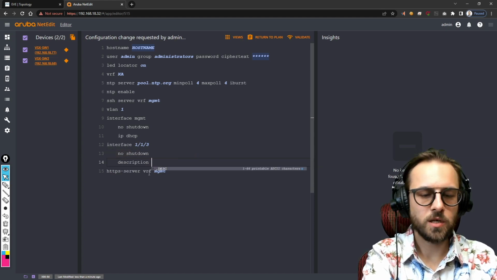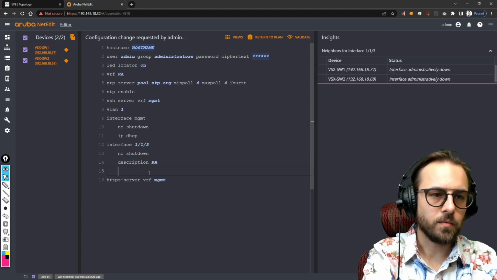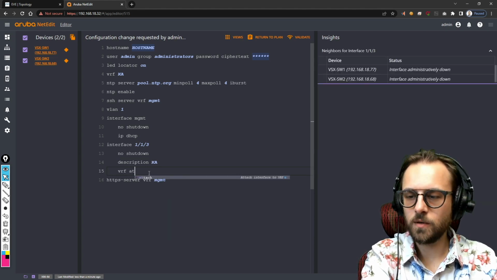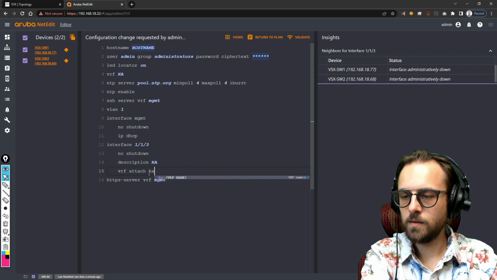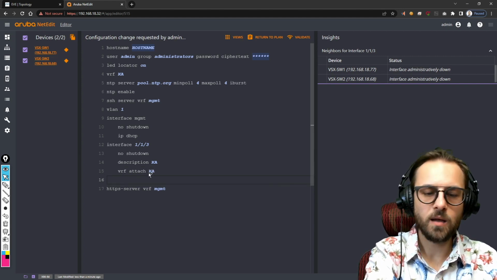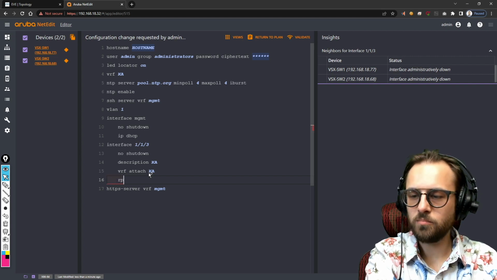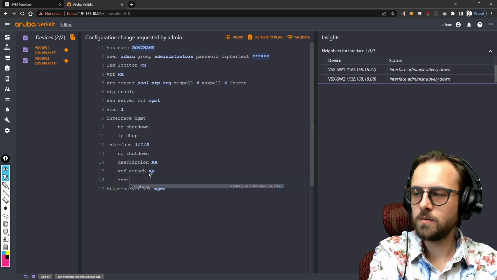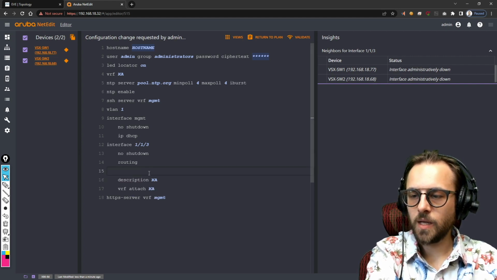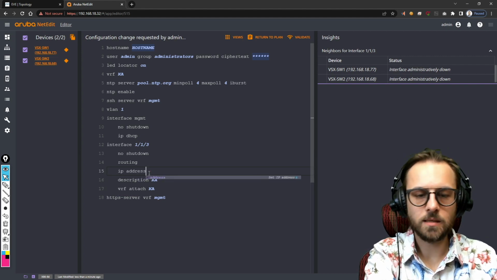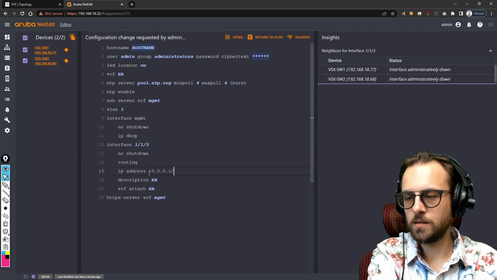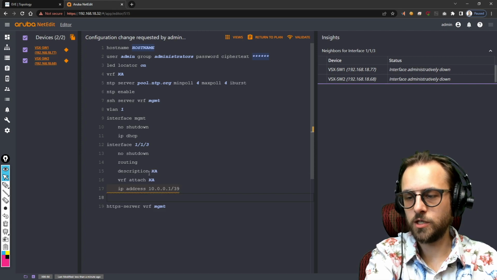We're going to add a description for Keep Alive. And we're going to put in the VRF attach and set that to Keep Alive, and then we're going to make this a routed port with the routing command. Then we're going to put in the IP address 10.0.0.1, and this is going to be for the first switch here.